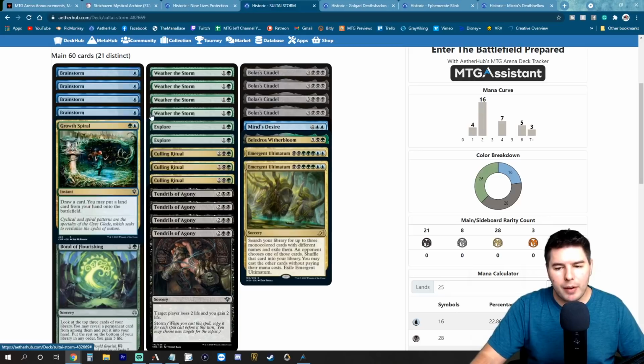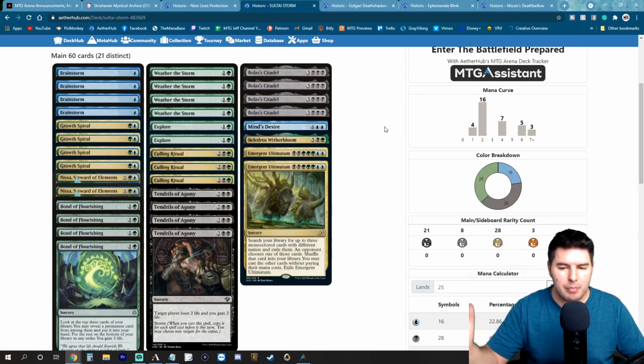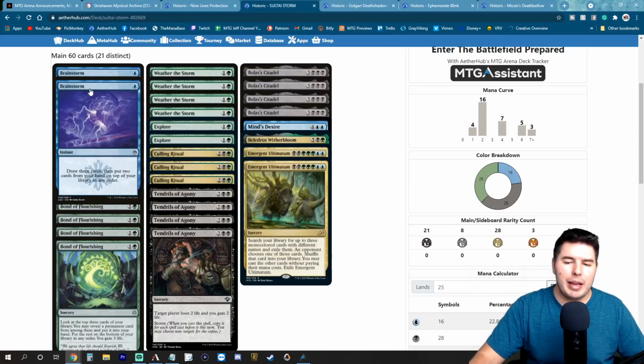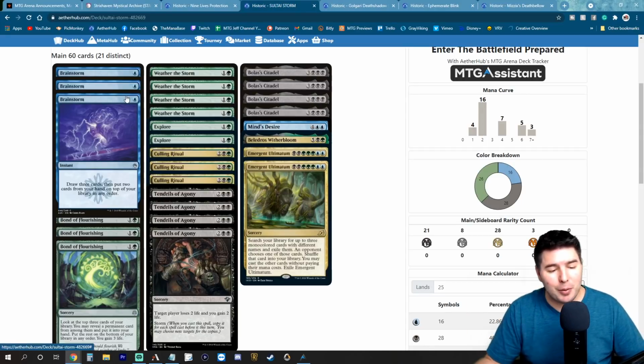So we can't grab all of our spells, but we can grab lands. We can grab Bolas's Citadel, which is the main thing we want to have. And then we can also go for other things. And then we have Brainstorm, which can help us manipulate the top of our deck a lot better, basically.